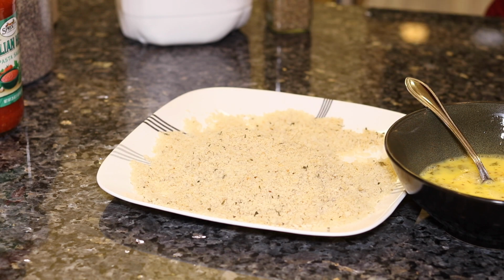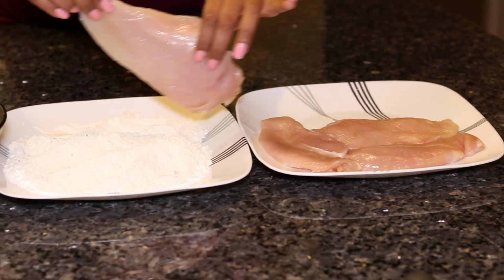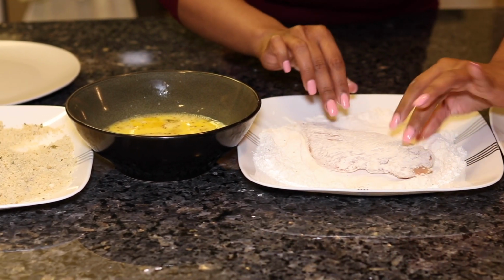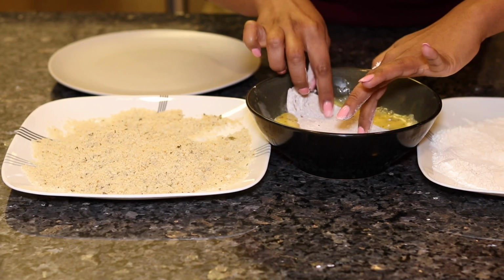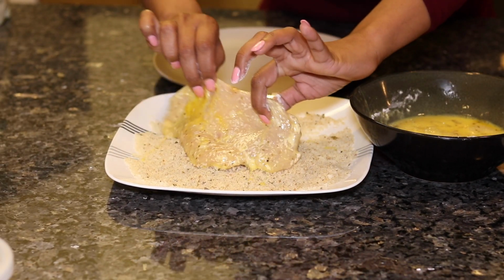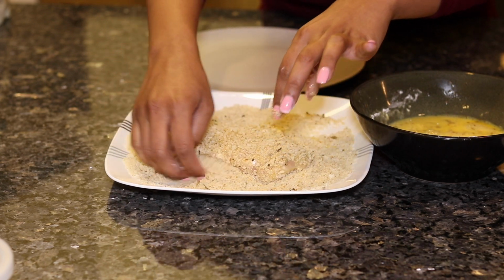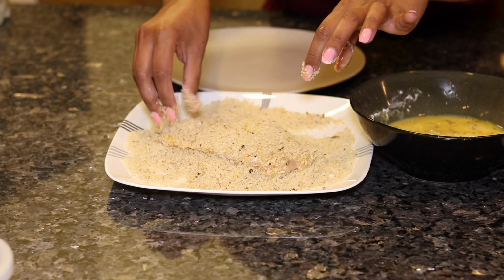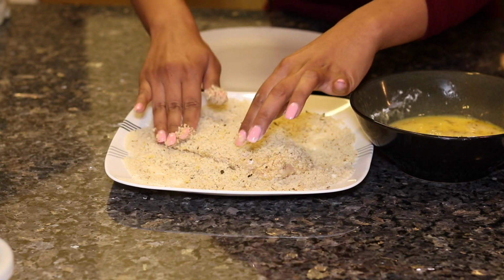All right, so now let's get started. Let's take the chicken, put it in the flour, and then put in the eggs. And last thing to do, put in the breadcrumbs. And cover that up really well.